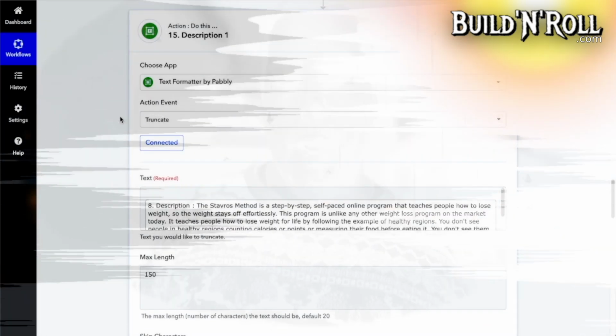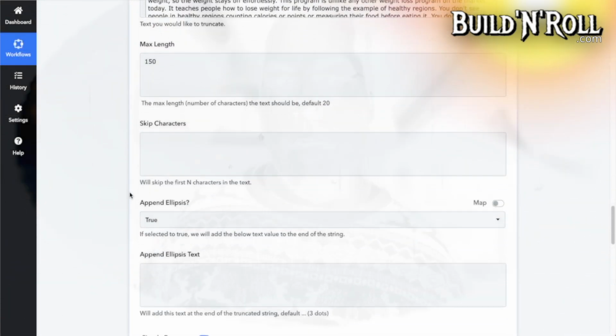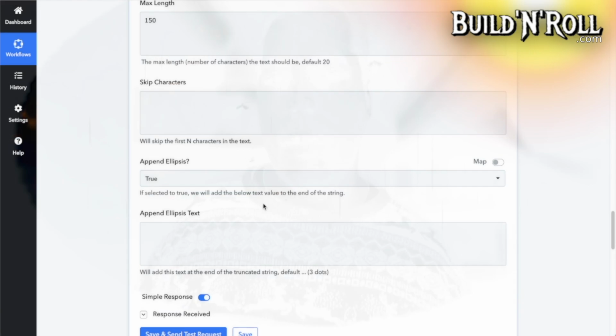So the description that I use in the image and in the message will not be the full one that the vendor has written. It will be only a short version, and at the end it adds an ellipsis, three dots, to say it continues. It's not the end of the description. If you want to see it, then go to the website.